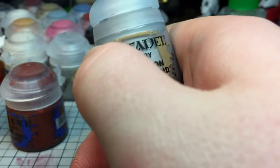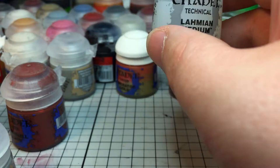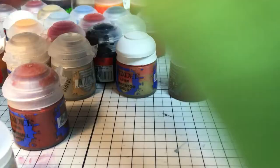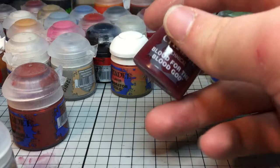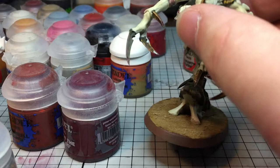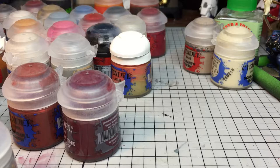And then you can go into some embellishments. Well, this is for watering, thinning. There are shade colors, but they also create this: Blood for the Blood God, which is exactly what I did on the tip of his claws here. That's what that shiny red stuff is that looks like blood. In person, it does look like blood.